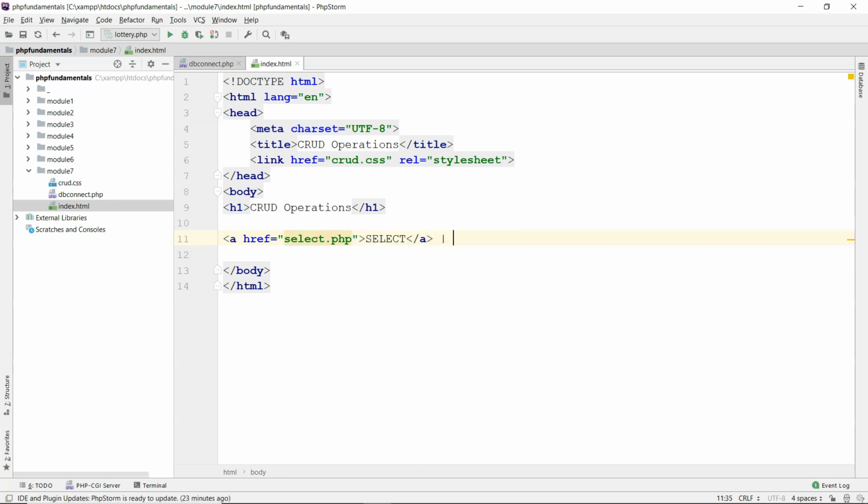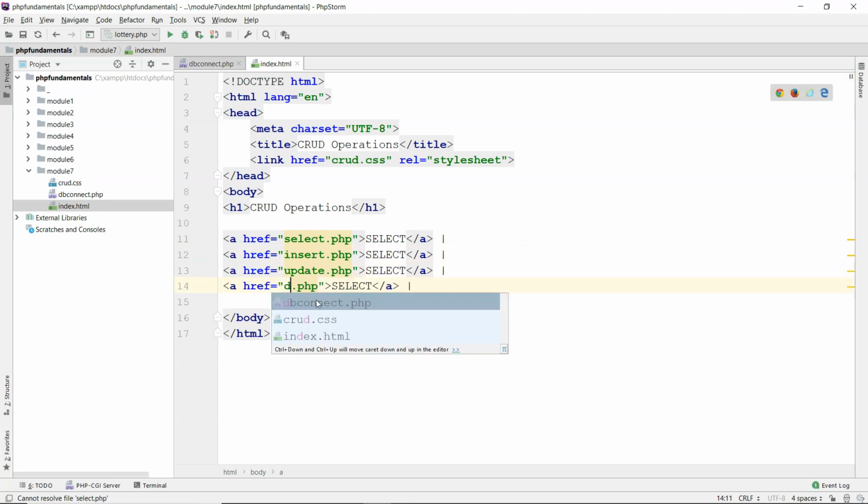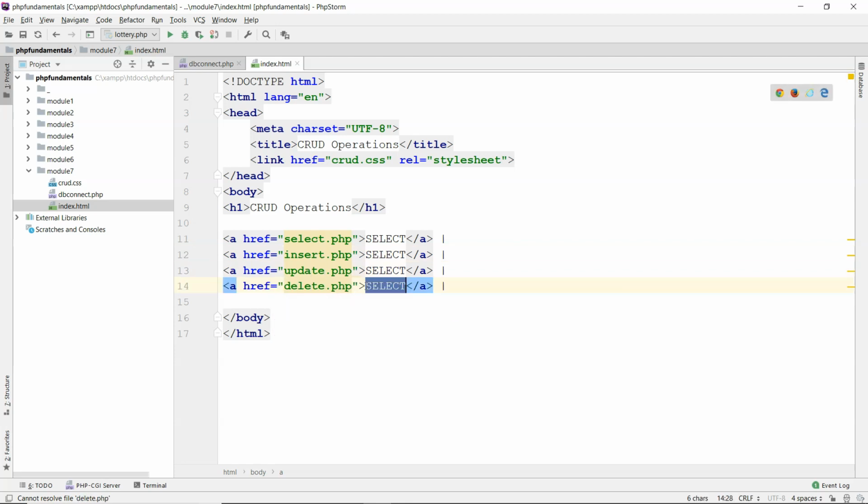And I'll put a pipe symbol here to separate each of those. I'll do Control D 4 times. This one's going to go to the insert. This will be going to the update. And this is the delete. Let me just change it over here. So this will be delete, update, or edit.